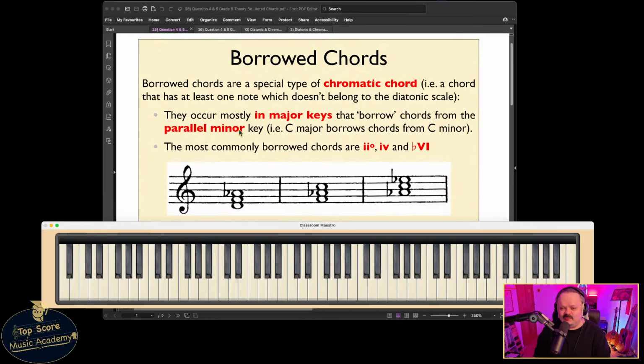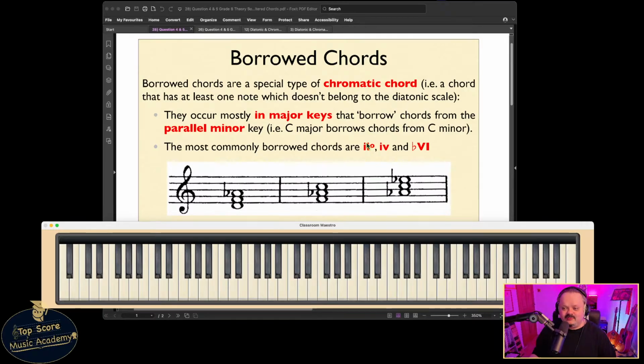Okay, you haven't really modulated or changed key, because C is still your main central note, the point where all the other chords are based. So C major, C minor, it's not real modulation, so it's quite easy to borrow chords from each key. The most common places to do this are going to be 2, 4, and 6. Those are the most common chords that you're going to see being borrowed from the parallel minor.